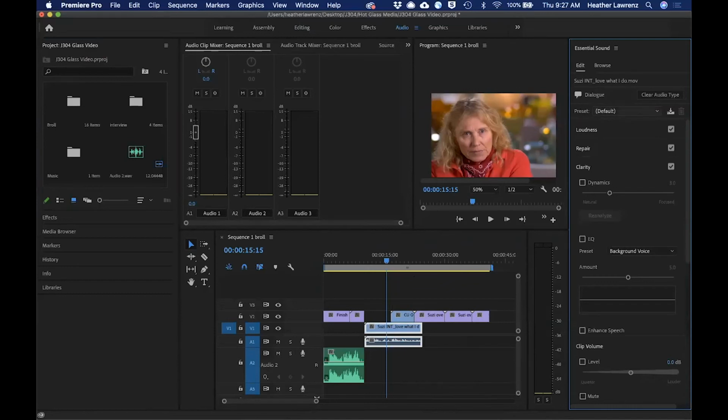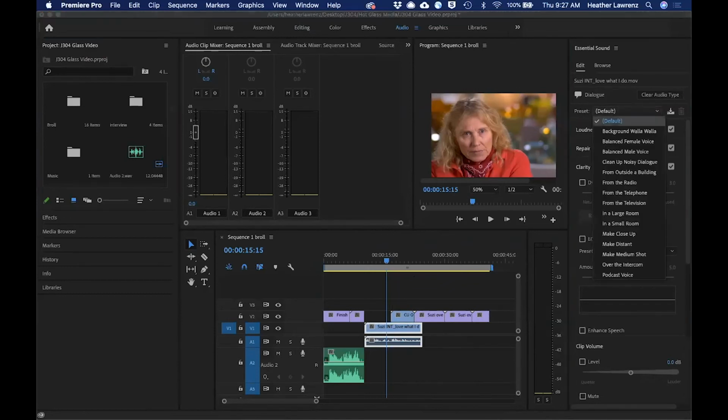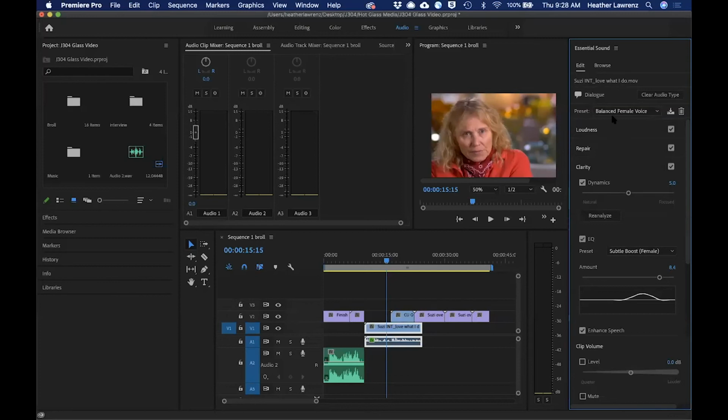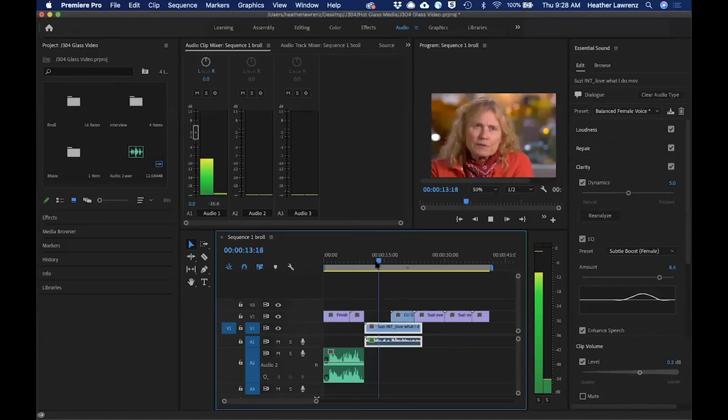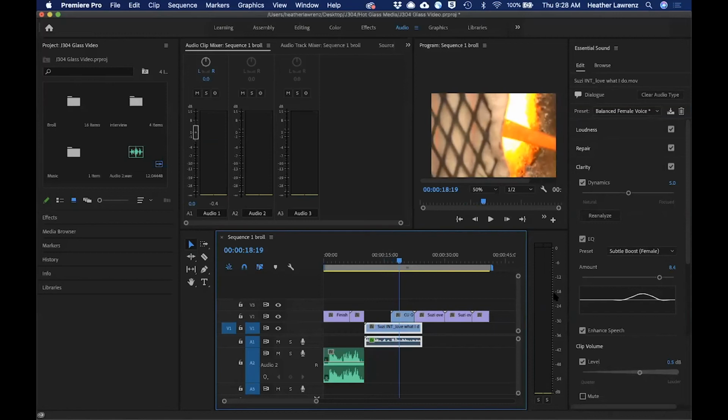Going into our preset over here, we're just going to make sure that we have it be a balanced female voice. And you can see you have all kinds of other options that you can use. So we've got it set as a balanced female voice, and we're going to boost it, let's say, a half a decibel. So now let's play through and see where she falls. Having the opportunity to much better. Dip my blowpipe into. So notice it's kind of kissing that red. Kissing the red is fine. You don't want it up there making out with the red.